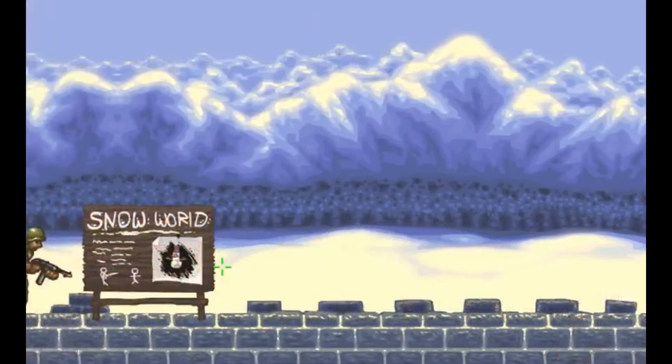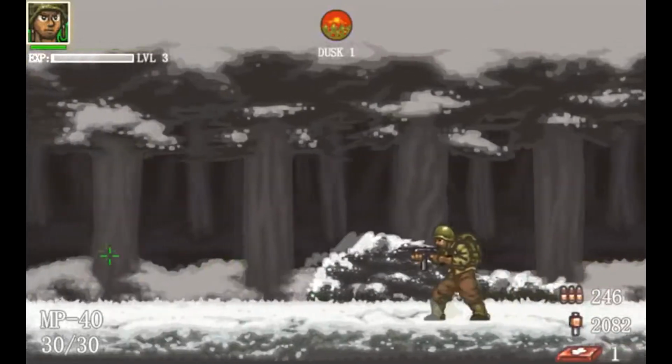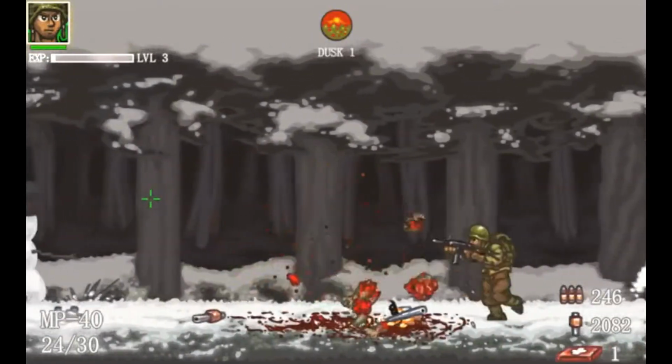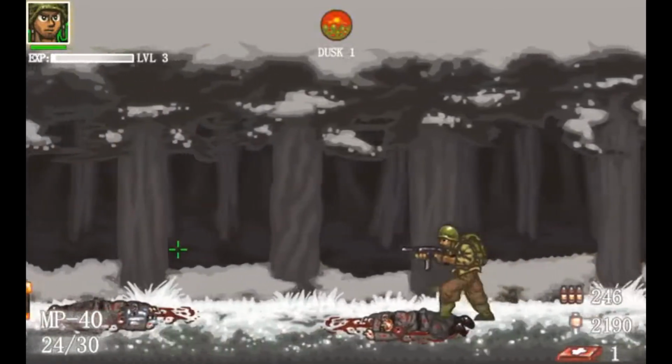And if I remember correctly, I really like doing the moonwalk back by looking the other way and hitting E on the sign, my use key. It'll actually go to the next area and make it look like we're moonwalking. Anyways, that's beside the point.